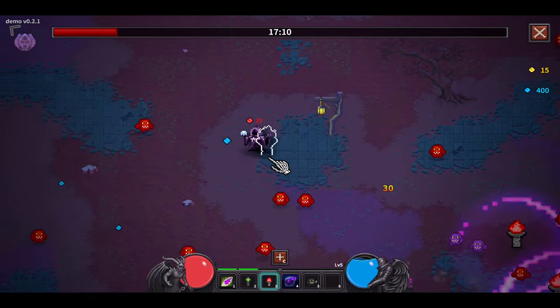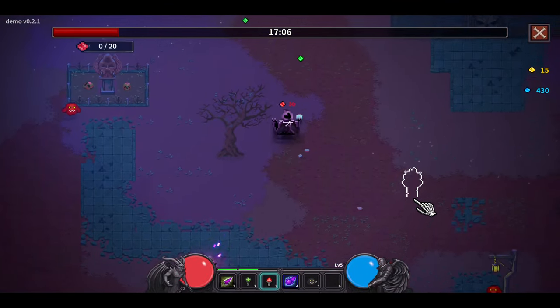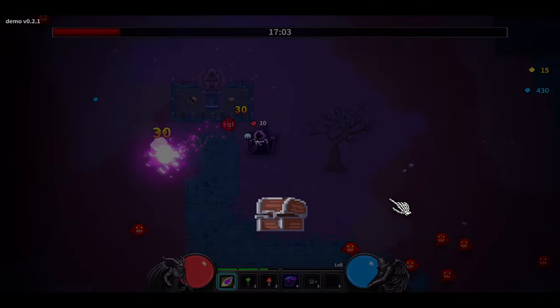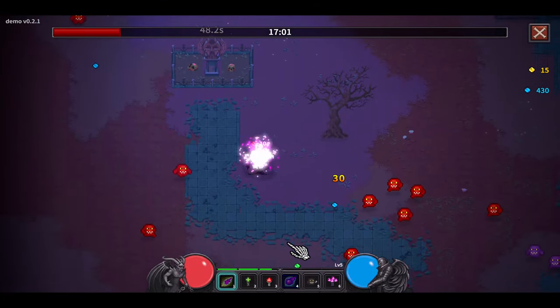I guess it's best to spend some of the red coins and get a level up and get some more maximum coin capacity. So now I can store like 35, I think. Let's confirm that. Okay, I see we're just gonna buy some abilities. Totem increase attack speed of nearby summons. Now that I actually have a summon to, well, summon, that's actually useful now.